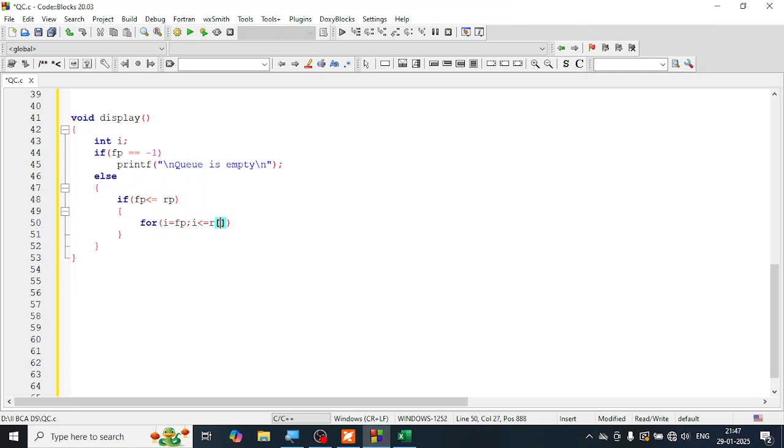This is what you have done in the ordinary array based queue, the general linear queue that you have created. This is the general thing that you would have done. So I'm going to say printf, percentage %d, and one space here, and array of i. You just print it from the front to the rear.